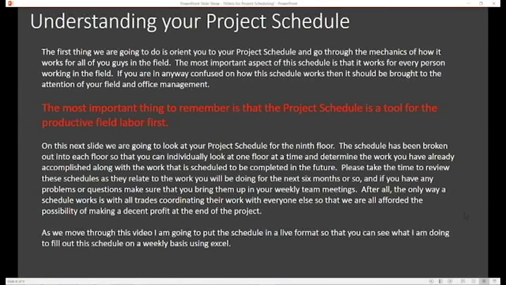And this also applies to all the other trades, because obviously we have sheetrockers, we have painters, we have all these guys, and we may find that one of them's having a problem adhering to their schedule. And if that's the case, we have to figure out a workaround or some sort of way of resolving the project so it doesn't cost us a fortune trying to fix somebody else's problems.